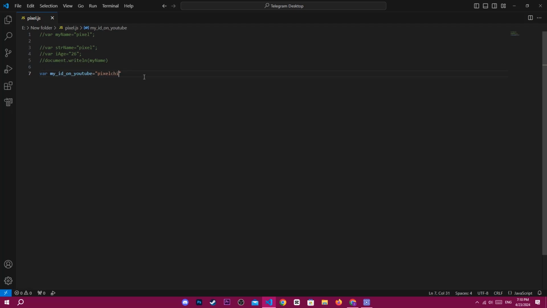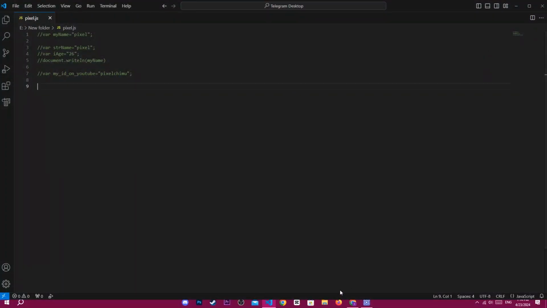As you can see, I specified that this variable is only for my YouTube ID. If I wrote it like this, for example, just my ID, the user couldn't guess what kind of ID I'm talking about. It could be Instagram, Facebook, Twitter. So you have to specify exactly. And it doesn't matter if you're using capital or small letters, as long as you show what you mean correctly, it's fine. Anyone would know what this variable does, unless they're blind or can't read.